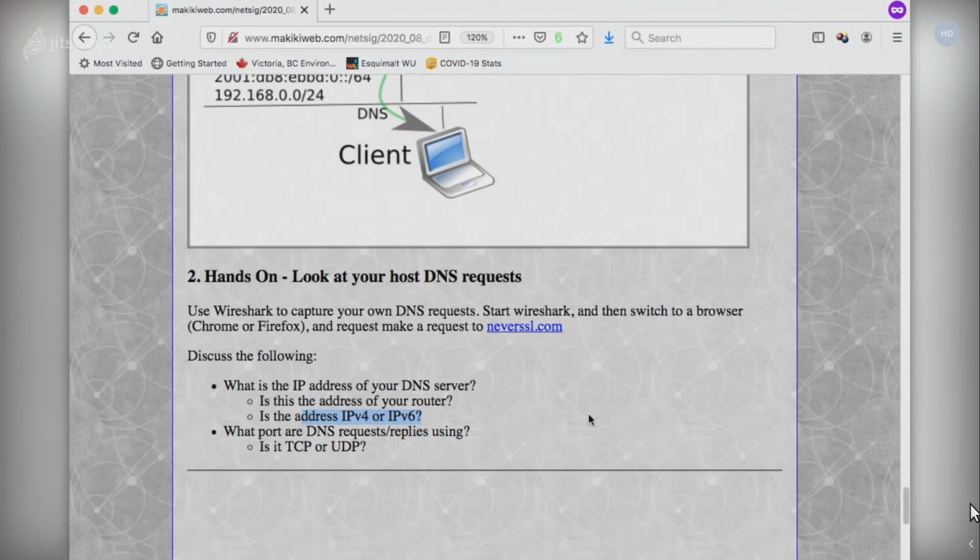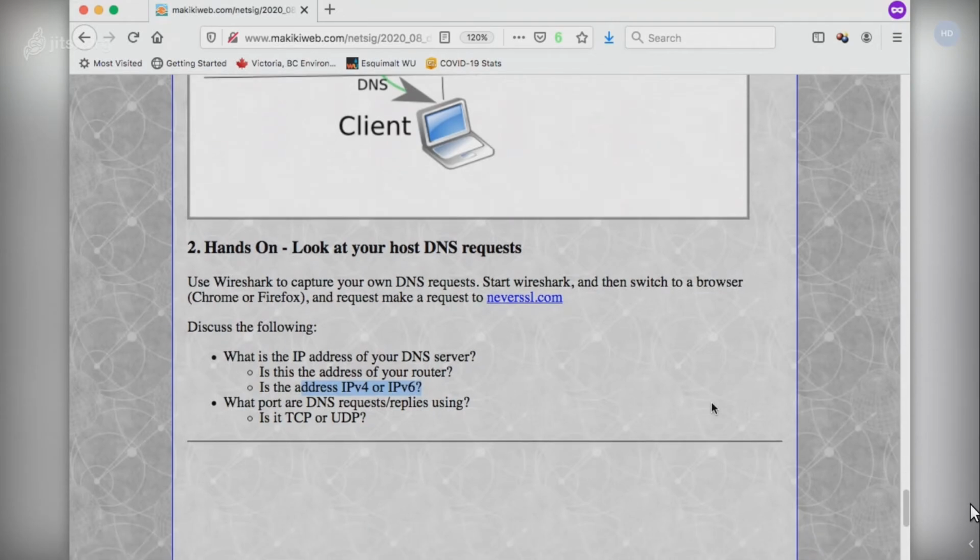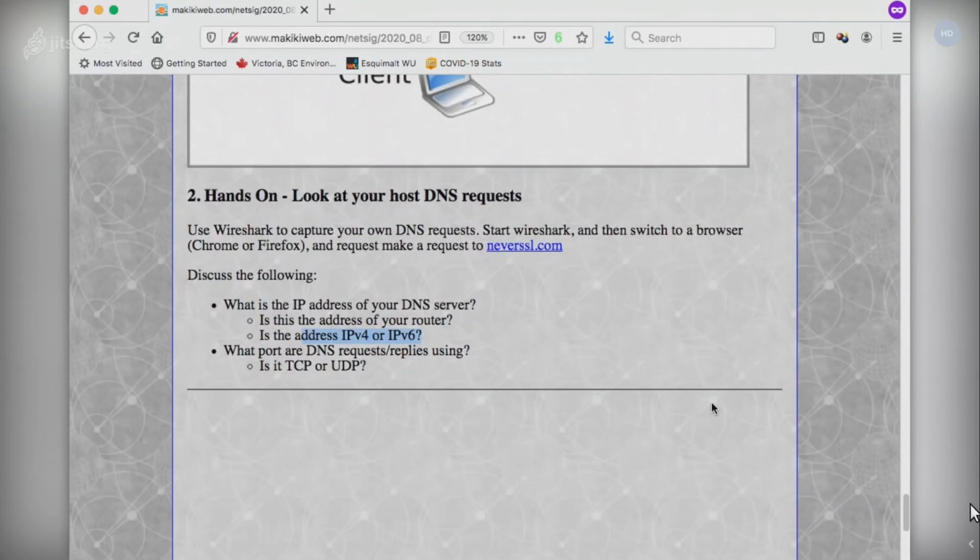Then it's up to the client to figure out, oh, I didn't get an answer. Should I try again? Let me send another UDP packet. It will do that a few times before it finally gives up and goes to whoever is second on your list of DNS resolvers. That's why DNS usually uses UDP. It doesn't always have to, but it mostly does.